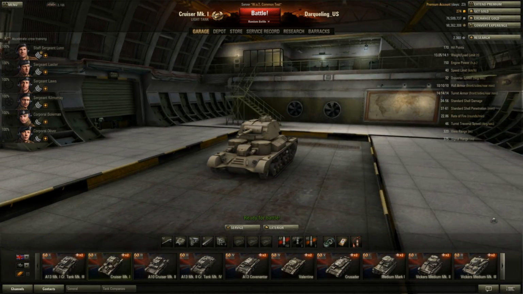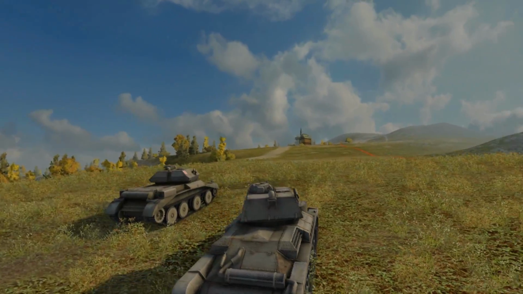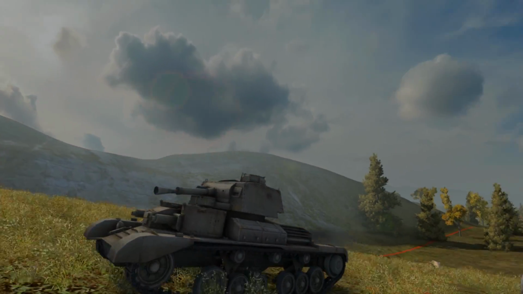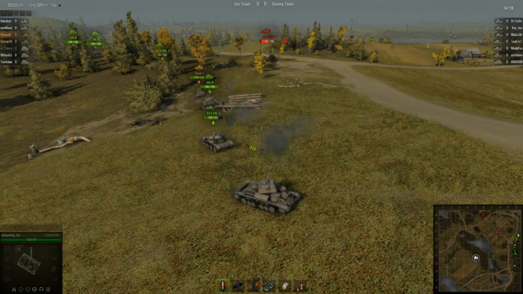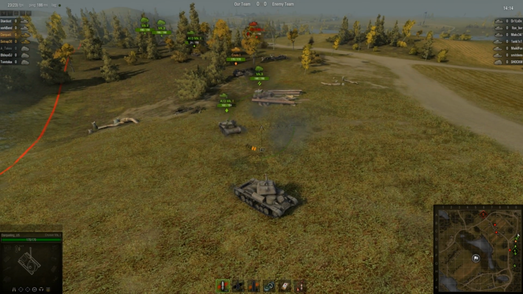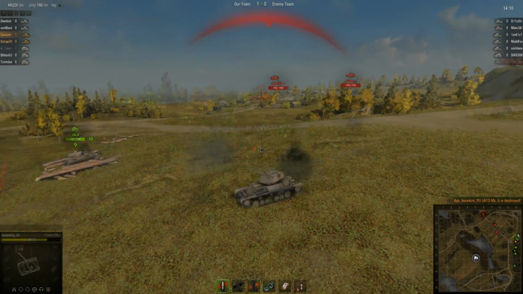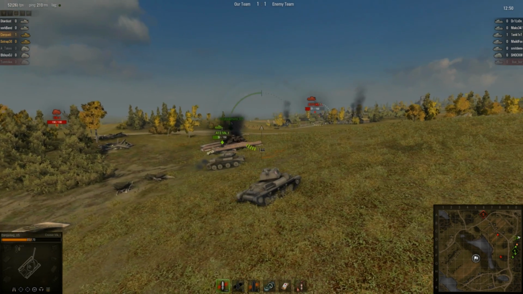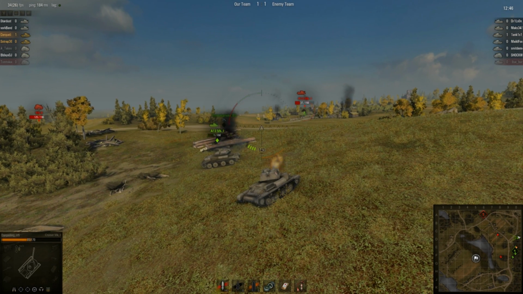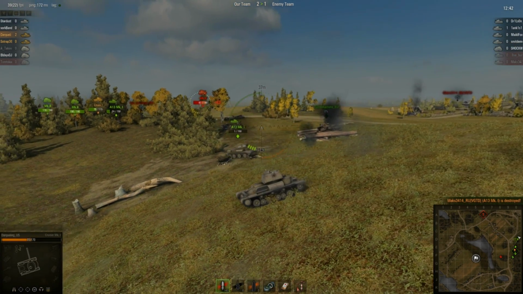Now we move into the Cruiser Mark 1. It is a massive crew size for a tier 2 with 6 crew members per tank, and that is a massive chunk of crew members for an intro tank. And that really does come into effect, because if you want to train all those people up, it'll take you either a lot more time with running them at 50%, or it's going to take you a lot more credits or gold if you run them at 75 or 100%.